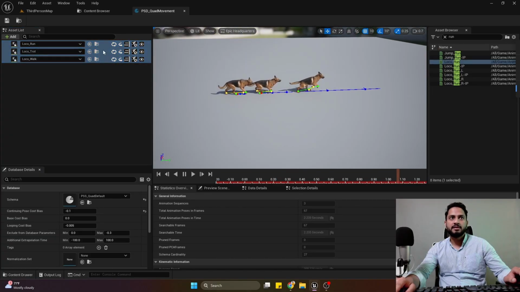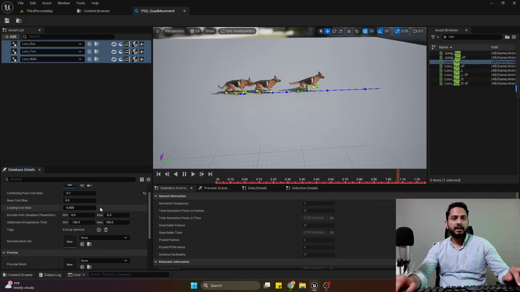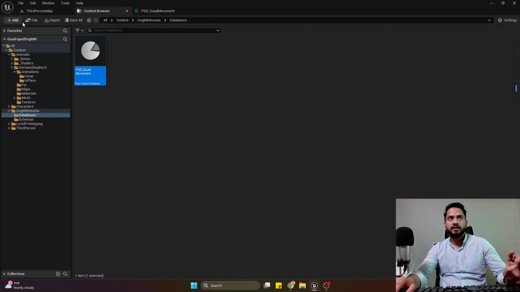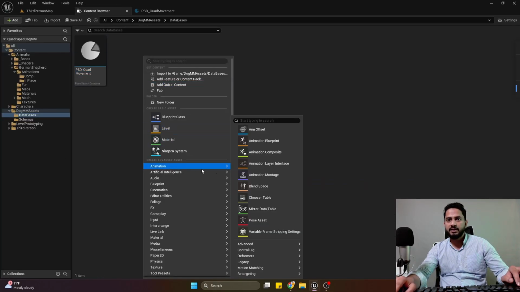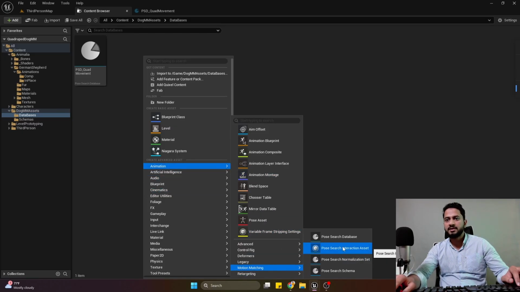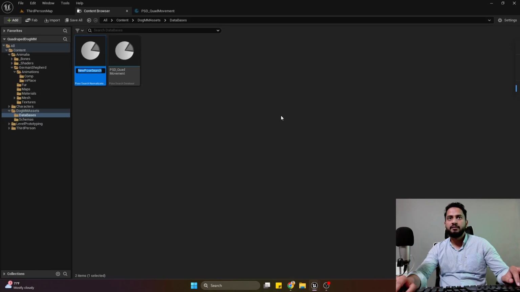Our movement database contains these 3 animations, and we need a normalization set as well. So we will create a normalization set. You can skip this normalization set because we are only dealing with 3 or 4 animations.